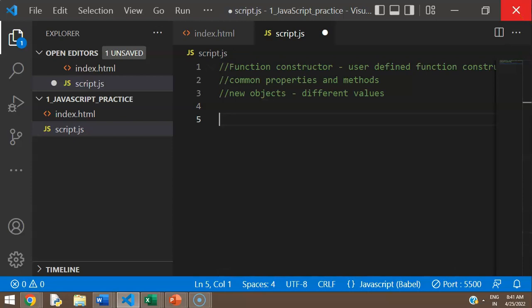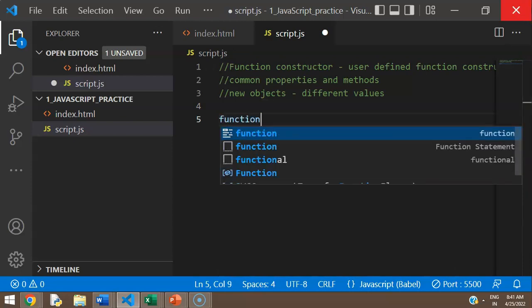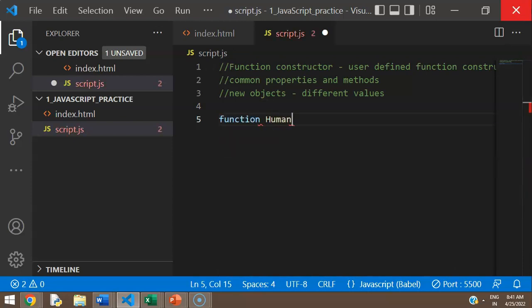All right, so you can use your arrow keyword for this as well, or you can just go like this. All right, so generally you would create a name for your function, and unlike the normal functions, for your function constructor, you would generally, it's not a rule actually, but it's just to differentiate between a function and a function constructor. So just start it with a capital.